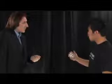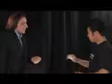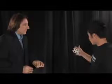Is there any particular way to get into this? Would you start in classic palm and then clip it down? You could just steal it off the top of the pack, riffle a few cards, and steal it off. And then just shift it down into that. As I said, the way I like to do it, I'll show you with one card. You saw me going from the back palm to that production.